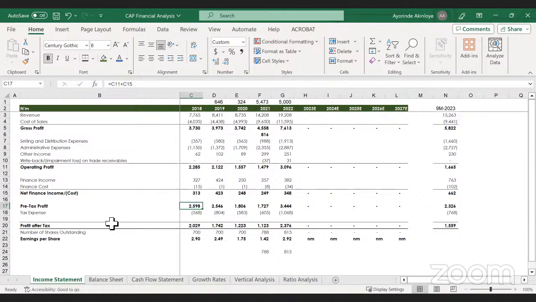Those are just examples, or maybe it might be the negative: union. People that work in the paint industry may begin to form a union, and by forming a union, they may begin to push for higher wages, better work conditions, and things like that. And if CAP is going to succumb to those demands, it means that their cost is likely going to increase, right? So I'm just giving you examples. These are factual. It's not just about numbers.